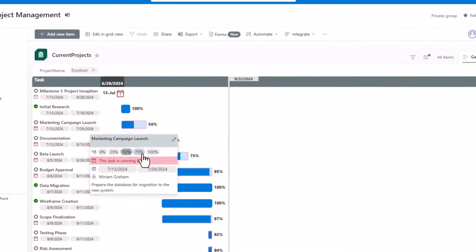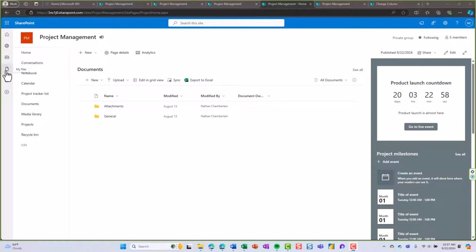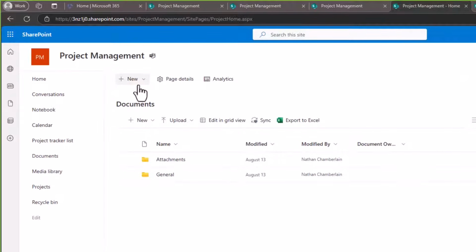So to get started, I am going to start with a brand new list. You don't have to necessarily, but it would be a lot easier for you because in this solution we're going to use an open source PnP JSON view formatting sample. And if you can do it exactly like I'm going to show you here, it'll be much easier to implement.